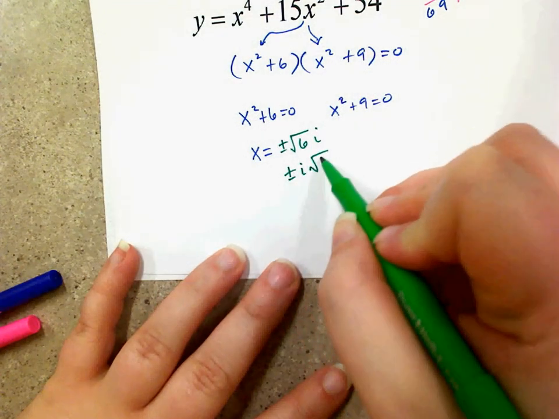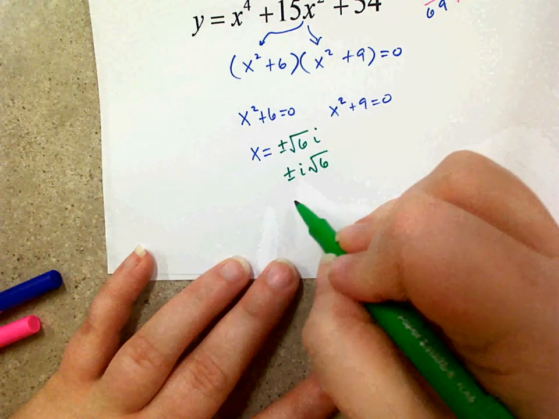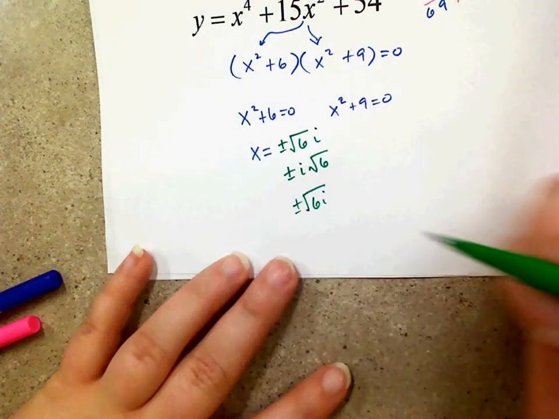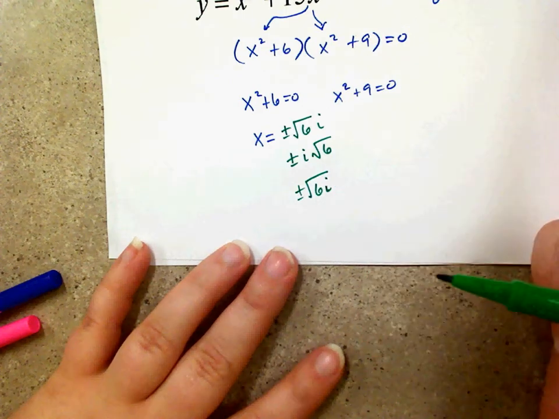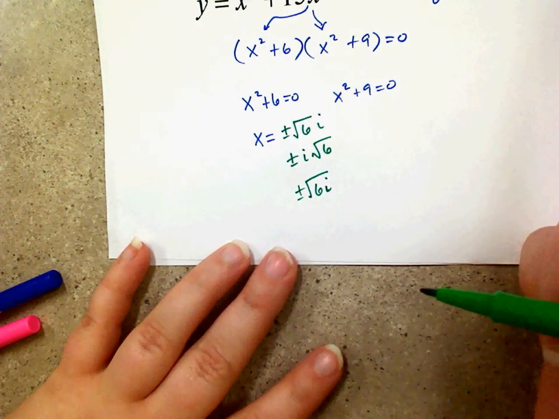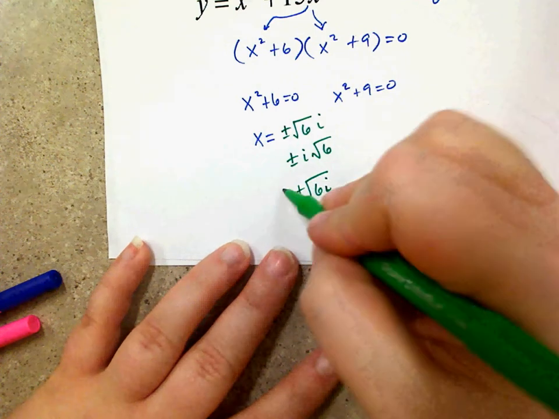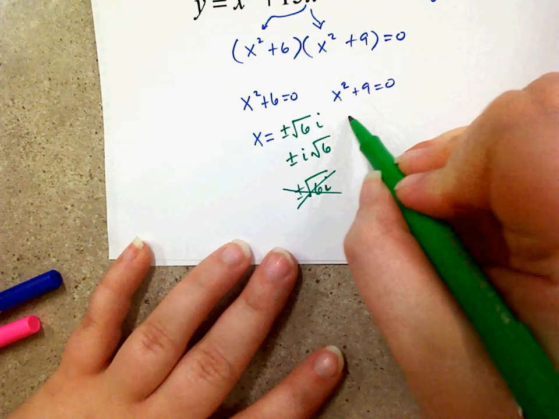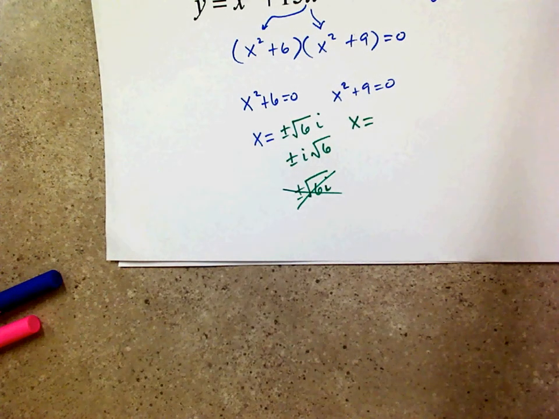Just, you know what you don't do? Don't do that. Why not that one? If you put the I underneath the square root, that's like the square root of the square root of negative 1. We're not doing that. Okay, so what about this one? Subtract 9 and then take the square root. What's the square root of negative 9? 3i. So plus and minus 3i.